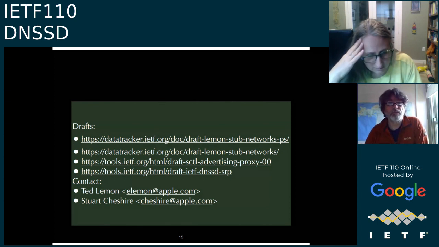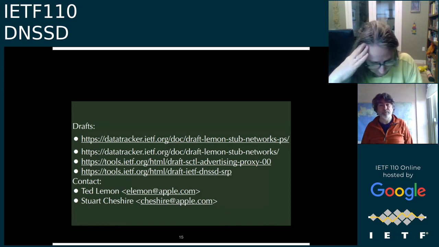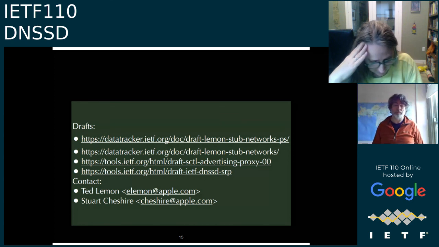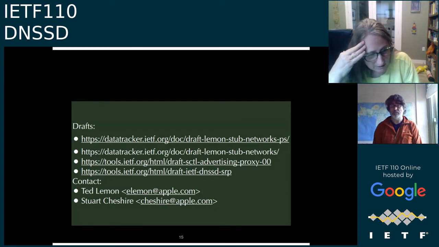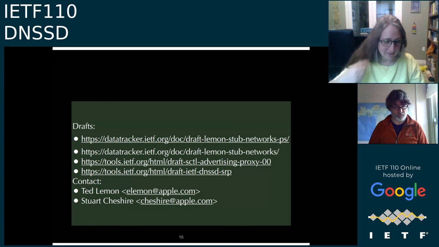Then why don't we have an interim on HomeNet, both on the Stub Networks and to give the authors of the name delegation a target for having their drafts out, where they can give a brief presentation on what's changed, and we can agree to launch WGLC. That is, have about 10 minutes for that sort of thing, just to give it a push and a date, and then spend time on Stub. Yeah, I think some kind of date like that tends to get people reading and doing stuff. Whereas if we only do it on the mailing list, it might just wither away again. Okay. I see Daniel says deadlines are good.